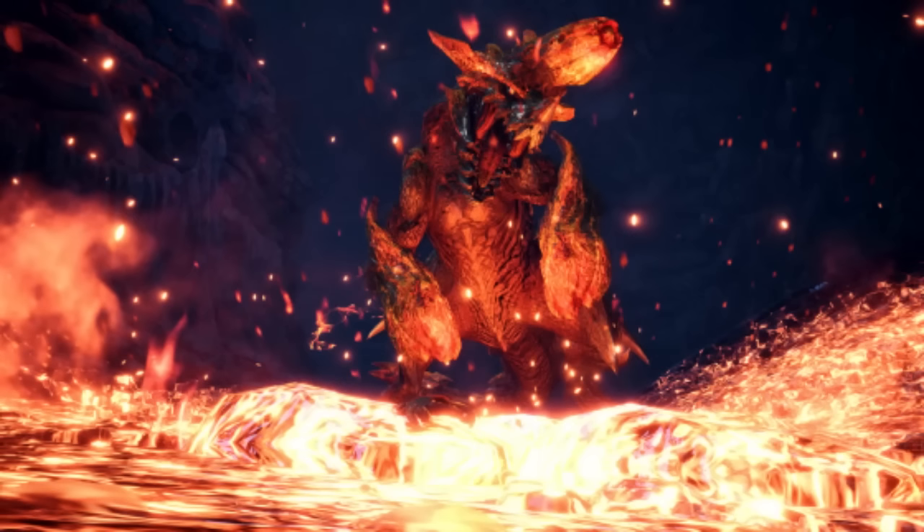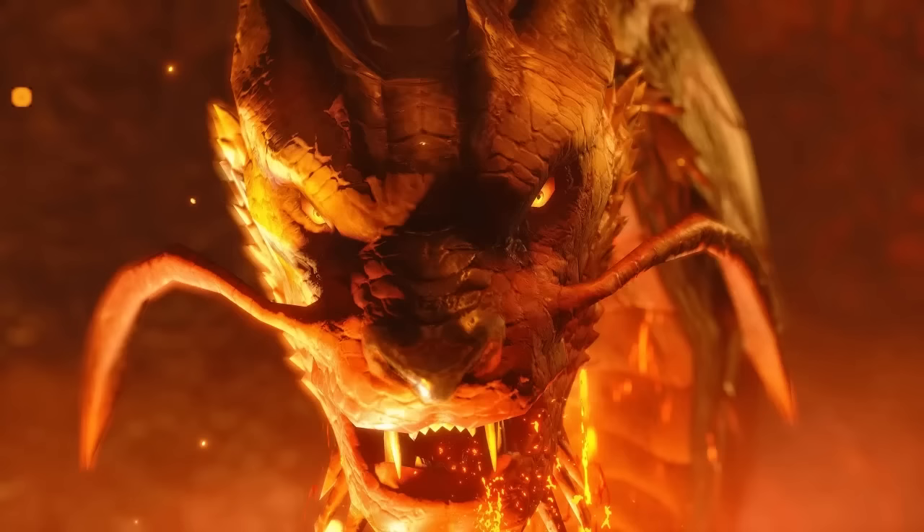To the surprise of no one, I do have some thoughts on the assorted flavours of monsters from the games, and I've never been especially interested in subspecies, and that hasn't really changed with time. Second gens were alright, actually having new moves and model changes too, which was really nice. And I'd say Iceborne's maybe the best of any generation, but that's not really saying much considering most of the others are either simple palette swaps, like first gens, or just generally awful, like most of third gen's or Sunbreak's, that either don't make a lot of sense, aren't especially good changes, add another fire monster, try to steal another monster's niche, or all four.